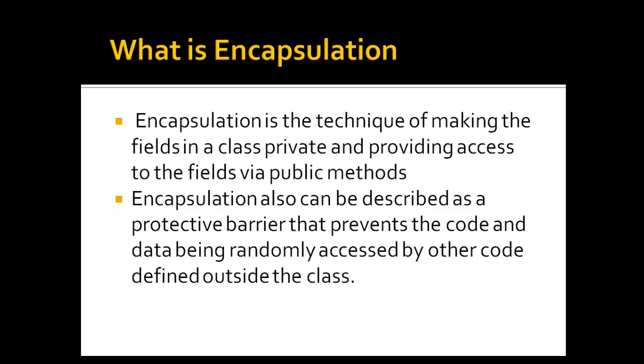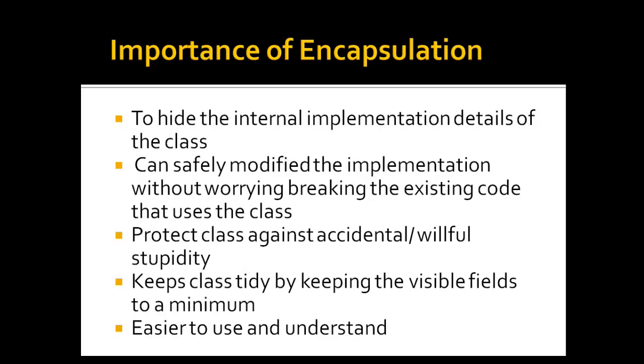So, first of all, from the definition, we come to know that encapsulation is a technique. For example, in a class, when we have made some variables private, it means they cannot be accessed by another class unless we allow it. So encapsulation is the technique through which we can access the private members of a specific class in another class. There are methods known as the set method and get method through which we can access the private members, which we will discuss and see in the example.